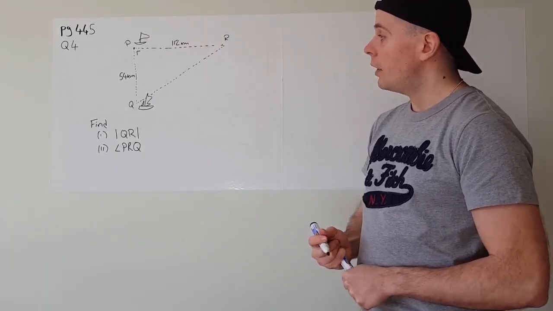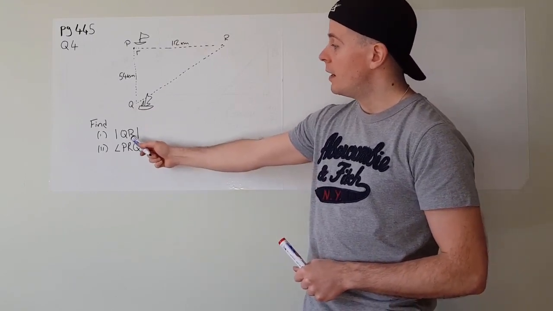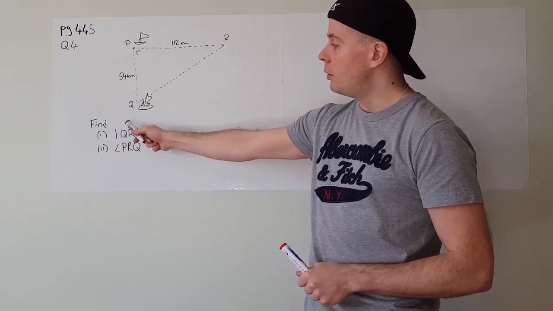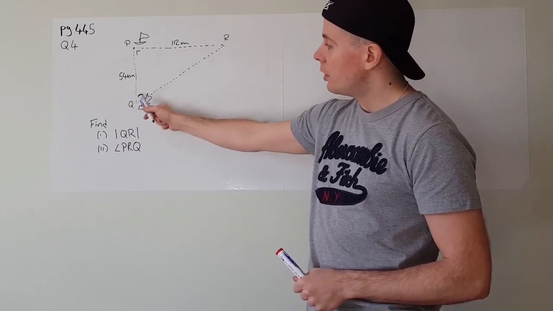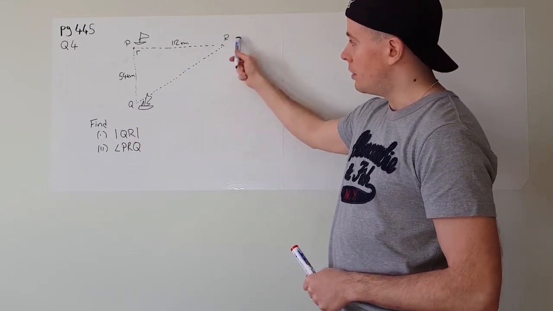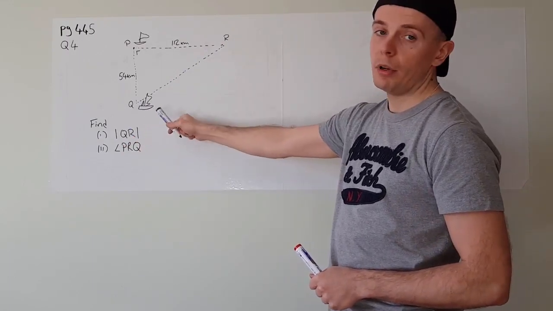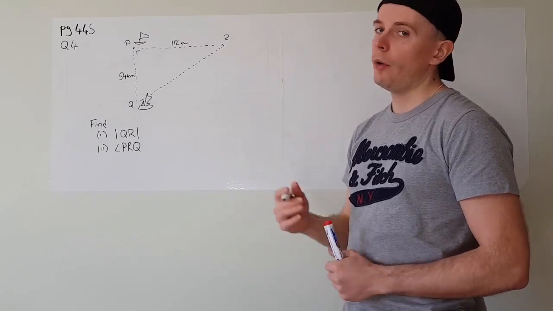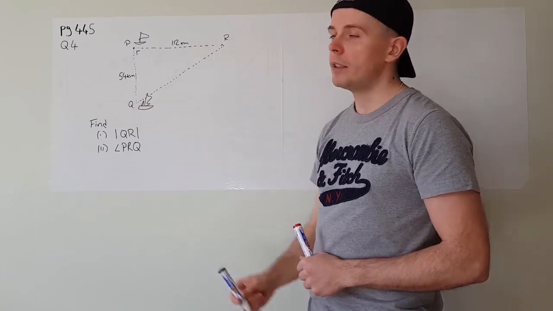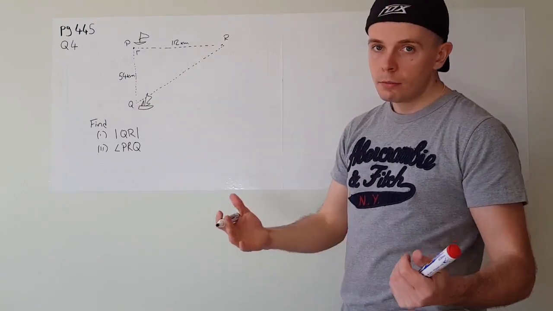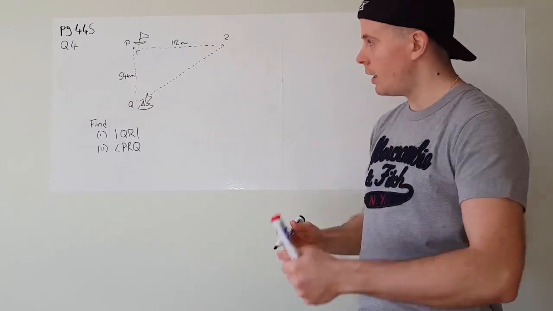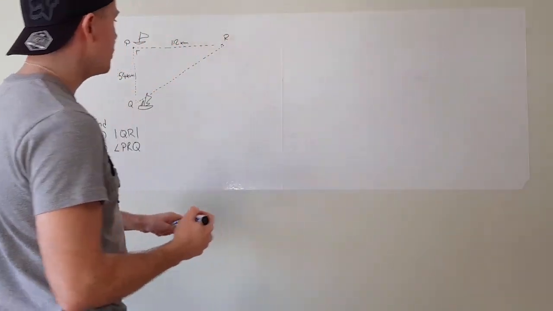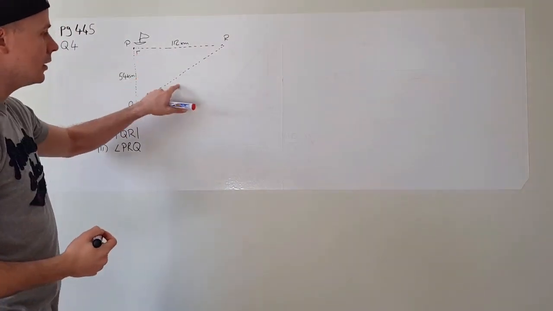Alright, and we're asked to first of all find the distance QR. Remember, two straight lines in between two letters mean the distance from Q to point R. So basically R, Q, we're going to look at that distance. Alright, so imagining this ship is probably going to end up sailing to point R. So what have you got? A right angle triangle. You know two sides. How can you get the third side? Yes, Pythagoras. Well done.